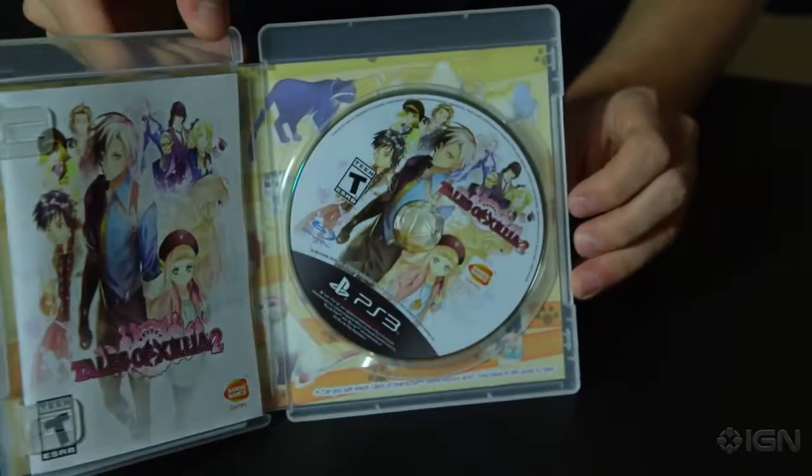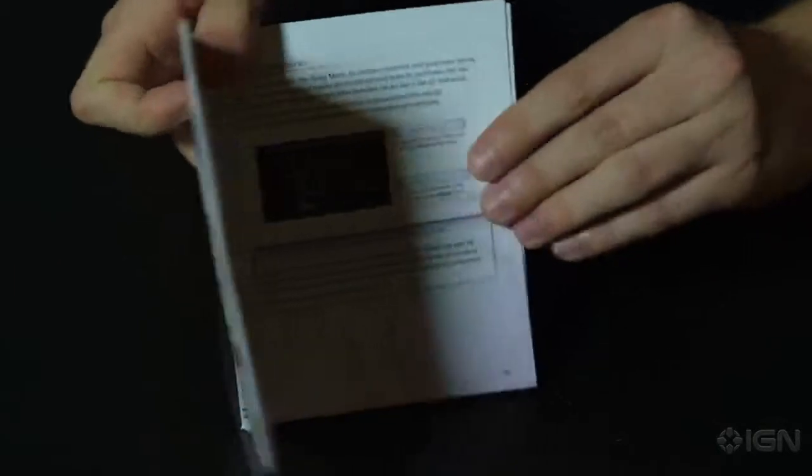It's just a nice little box, normal disc. What's really cool about this — a lot of people complain about instruction manuals, and I know I do. The instruction manuals are just not good anymore. They're not meaty. They're not the ones that you would sit in the back of your mom's car coming home from Toys R Us reading and poring over. But this instruction manual is all color, all really nicely done. It's like 50 pages long — very, very long for an instruction manual these days. Very meaty. So there's the game itself.